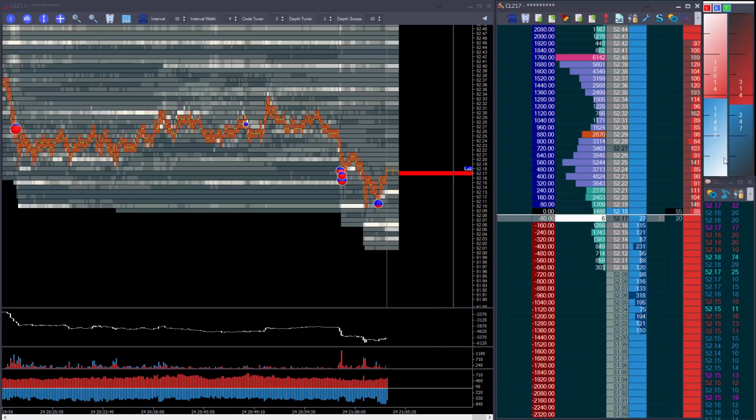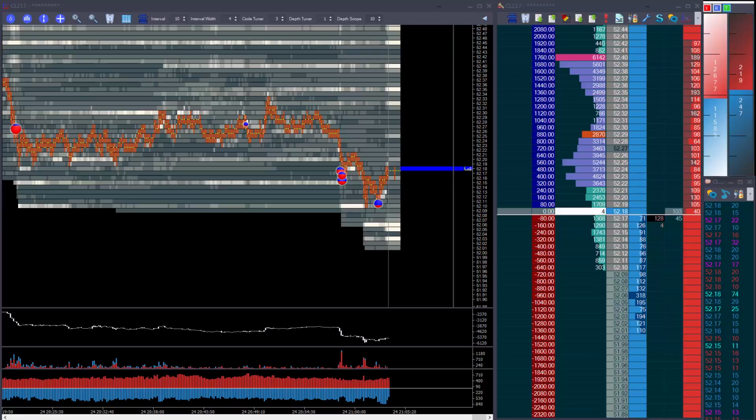Now, I'm not married to this trade at this point. If the sellers come in and we see the sellers start hitting in here, that's the cue to get out. What I can see is 127, 128 sellers hitting into this market, but the market's not moving down. You're seeing some size hit into the market, but effectively the market's not moving down. They're kind of getting stuck. So basically, I'm sitting here thinking, okay, there is some selling size. If that selling starts to tick the market down, I'm actually going to get out of the trade. Maybe even a 3-4 tick loss.